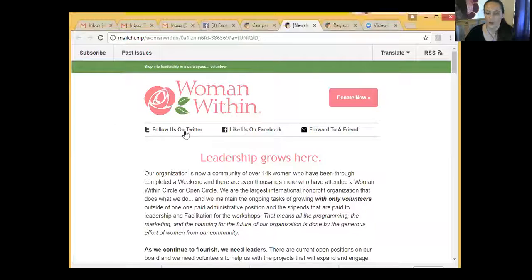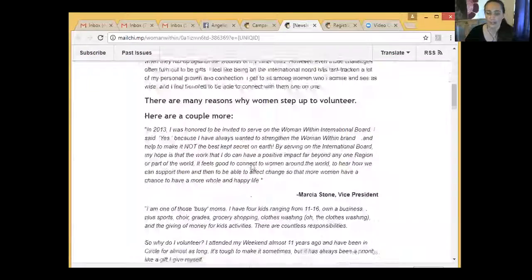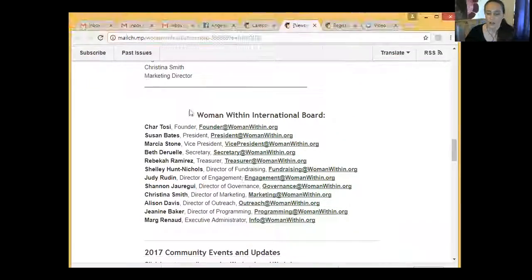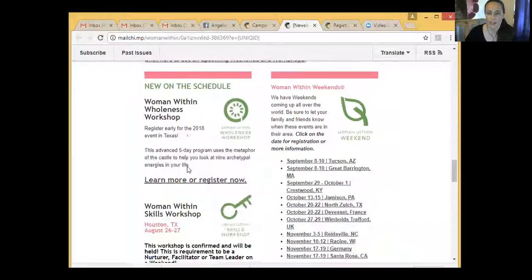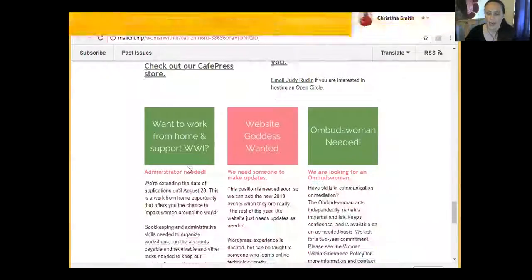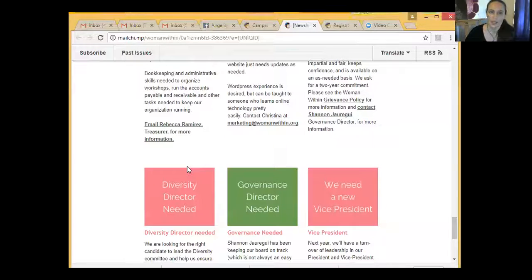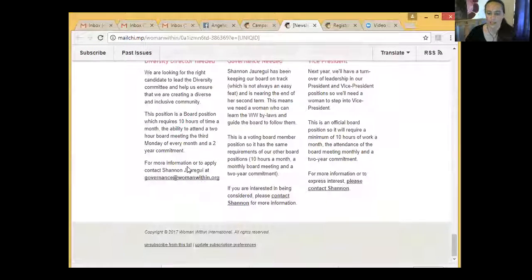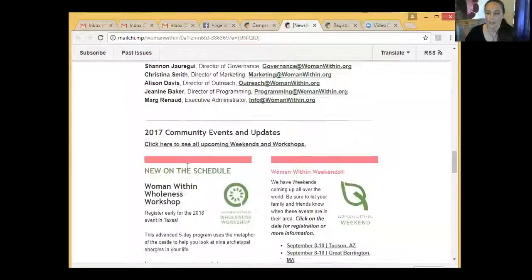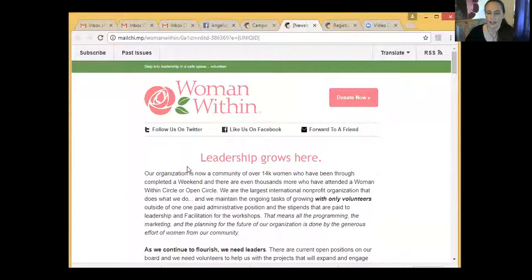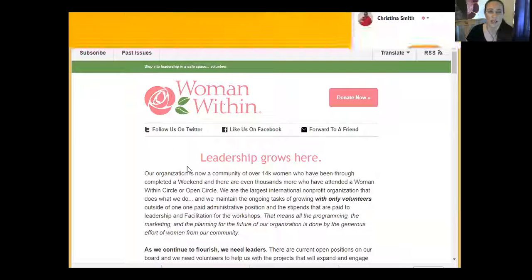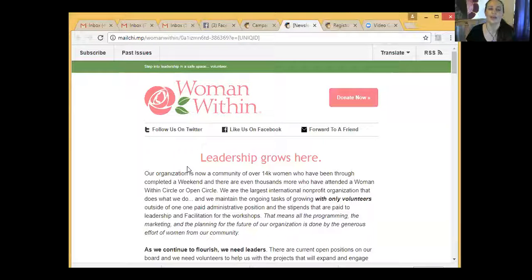And again, all of our social is right here so that they can get up on and contact us if they want. All of our information is here in case they want to contact any of the board members. And it may seem really long, but it is a monthly organization newsletter, so there's always a lot of information. But you can see, again, that it's pretty simple. So fancy email design doesn't often increase clickage. It's really about the content and what you're offering. And again, who you're offering it to.